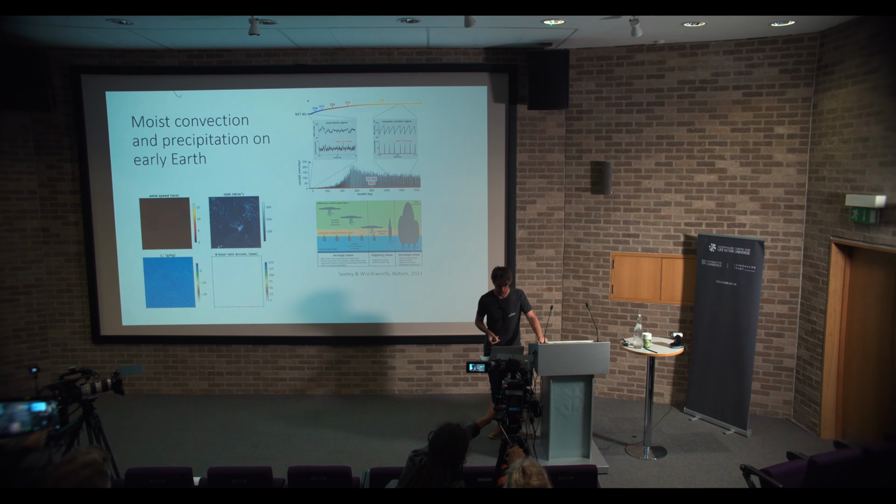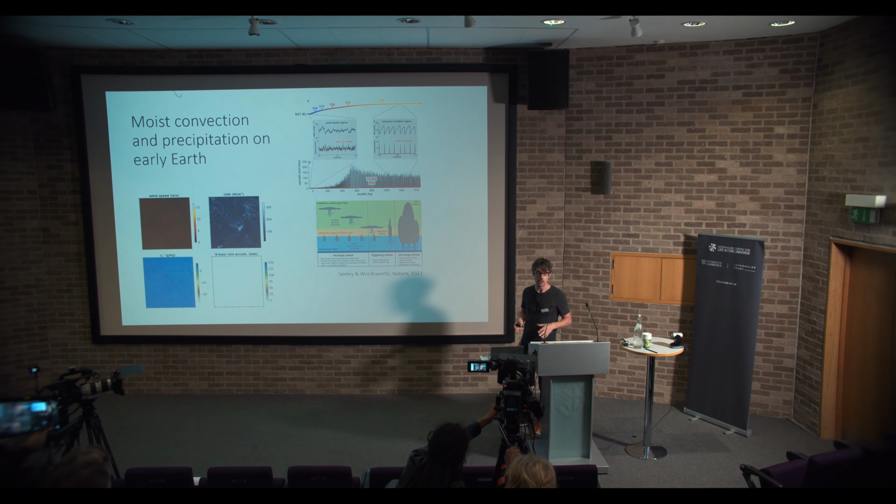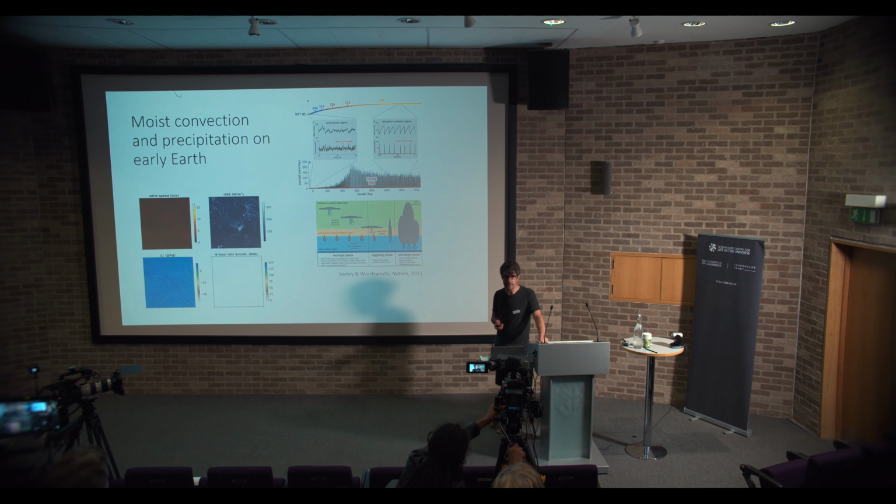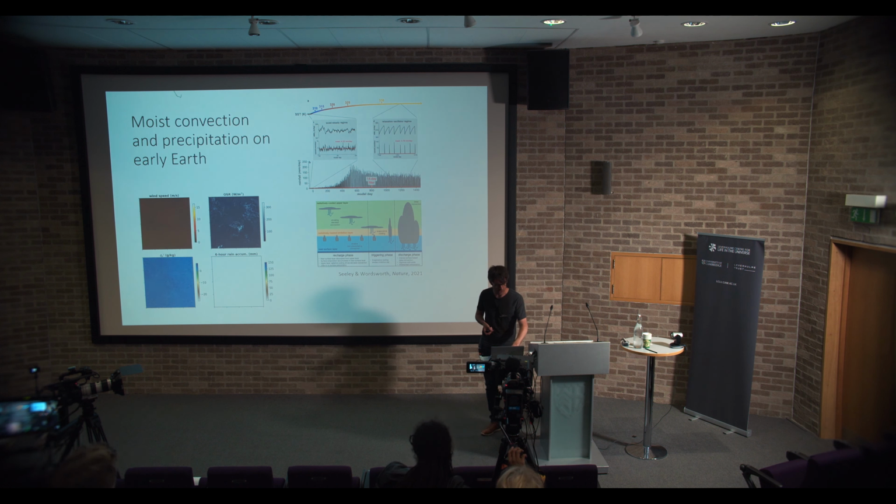Shifting gears a little bit to early Earth rather than early Mars. My group and many others in this area think a lot about how the basic processes of things like convection and precipitation would have varied. This is a hard problem to investigate, because even for the present day Earth, we still have some troubles simulating these processes, but they're really important for understanding how climate would have evolved.